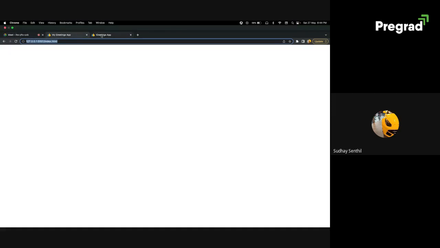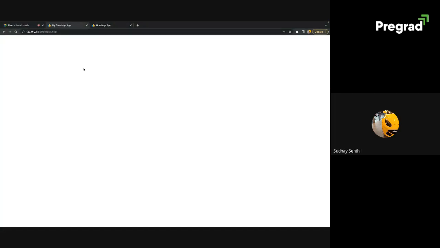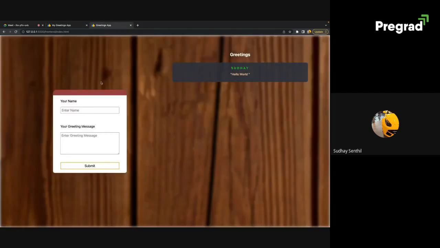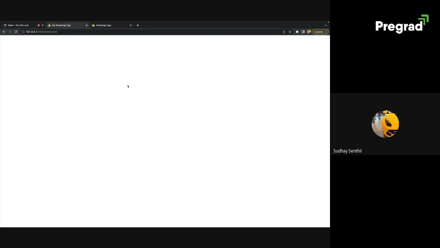Now we have a blank slate to start with. So we'll be telling what our structure should look like. For the moment, don't care about how it looks, the aesthetics and all that. We are just going to be talking from an element perspective. What I told you first is that this page is segmented into two halves, each making an element. Inside each half, we have separate elements, where the left-hand side takes care of the form, and the right-hand side takes care of the greetings that are being added through the form. So we need to build that now.